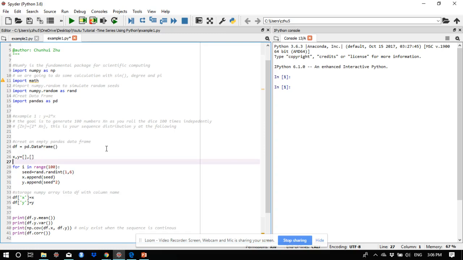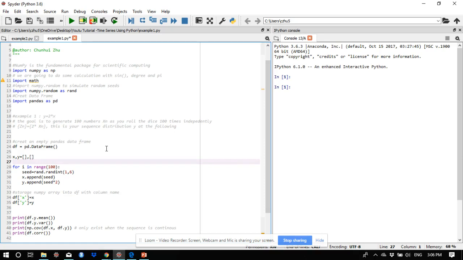This for loop is going to run 100 times, and each time it calls the function ran.randint, which generates a random integer with a minimum bound of 1 and a maximum bound of 6.